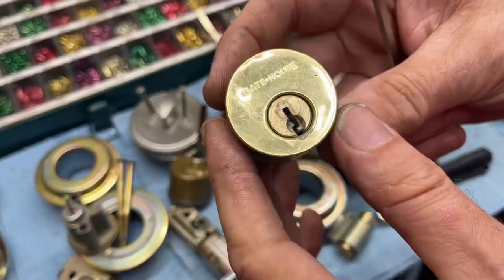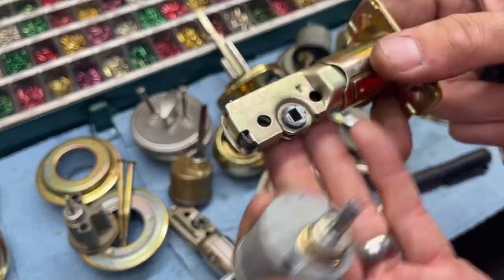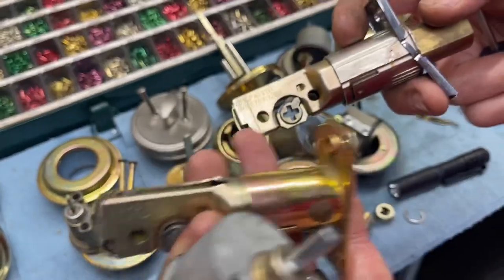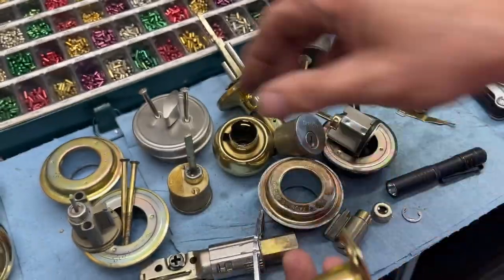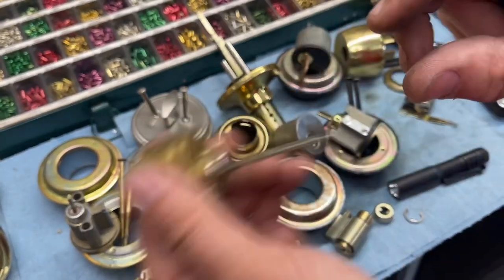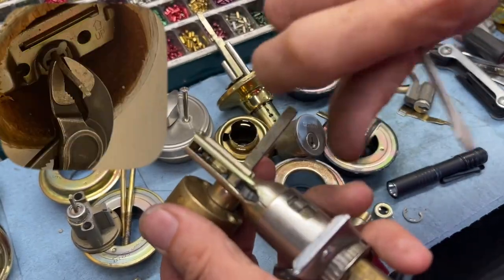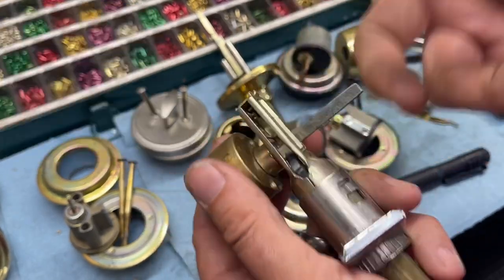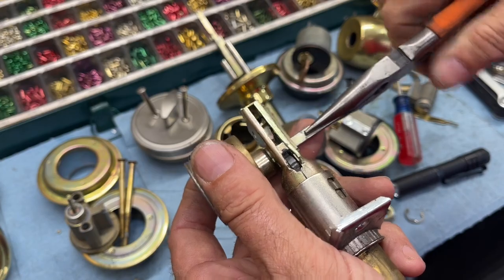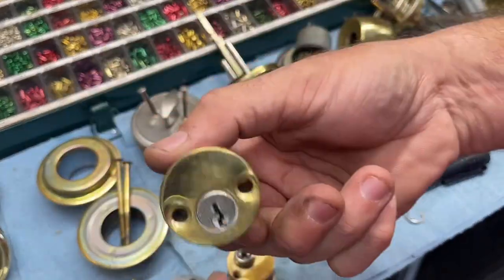Same way with deadbolts. With Gatehouse - they actually came up with their own style of latch. Most latches from off-brand locks are going to be the plus cross style, but they did away with it because they were having trouble with their single cylinder tailpieces bending. You will frequently come up on a deadbolt and try to pull the deadbolt out from the latch and it won't happen, because a lot of these cheap brands - the deadbolt from using the thumb turn actually twists up into a figure eight. You have to take a pair of pliers - ideally linesman's because that gives you a lot of torque coming straight on - and untwist it to even get it out the door; it ends up like spaghetti.